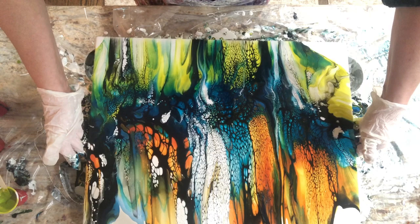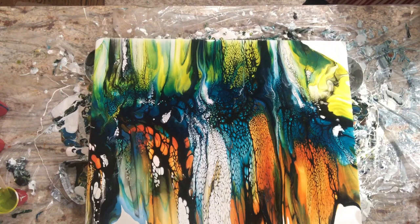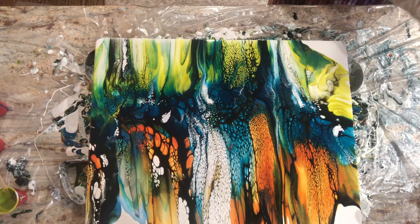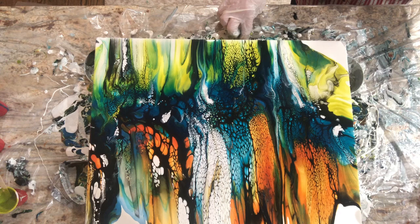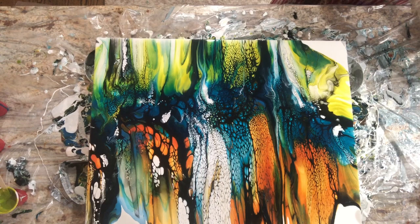Let me stare at this. Oh my gosh, that's gorgeous. Wow. Now I have two white corners. What do I do about it? Or actually kind of three, but this I could easily just go. Oops. I'll grab some green off my counter and add it after. I'm not gonna worry about that little spot. Wow.